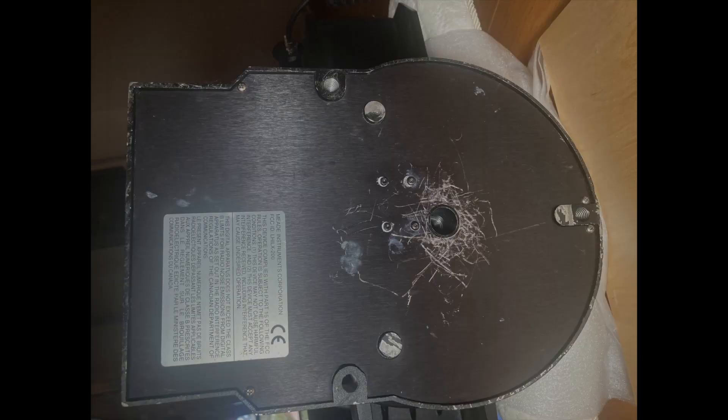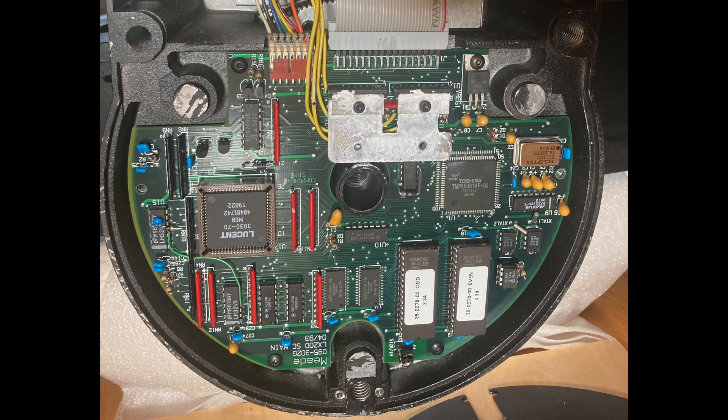To start out, we're going to take off the cover plate on the bottom of the telescope by removing six screws — four around the edge and the two closest to the center. There are two other screws on the base plate which we'll leave alone for now. With the base plate off, we can see the heart of the telescope's electronics and its main circuit board. The two L2724s are on the flat edge of the board at the top center, labeled on the PC board as U17 and U18. The one we'll replace today is U18, the one on the left.